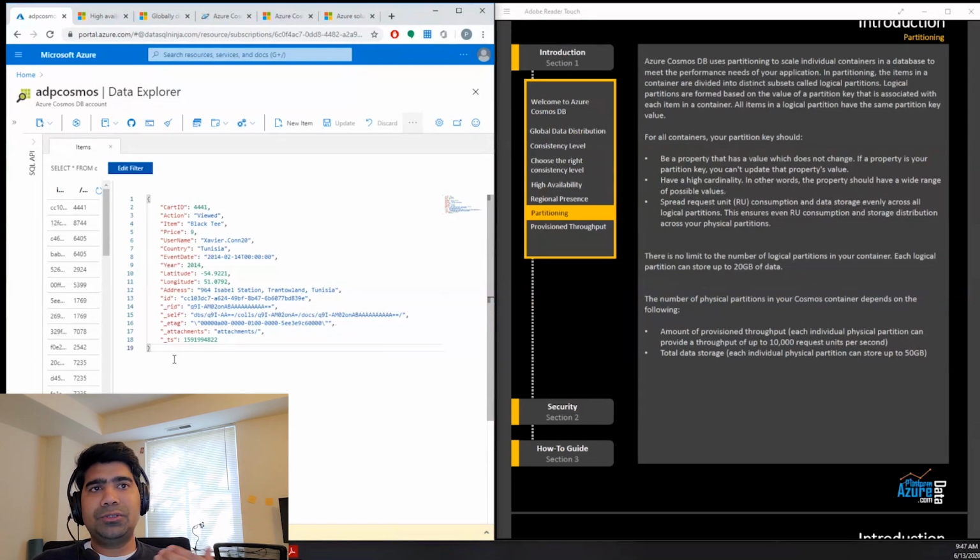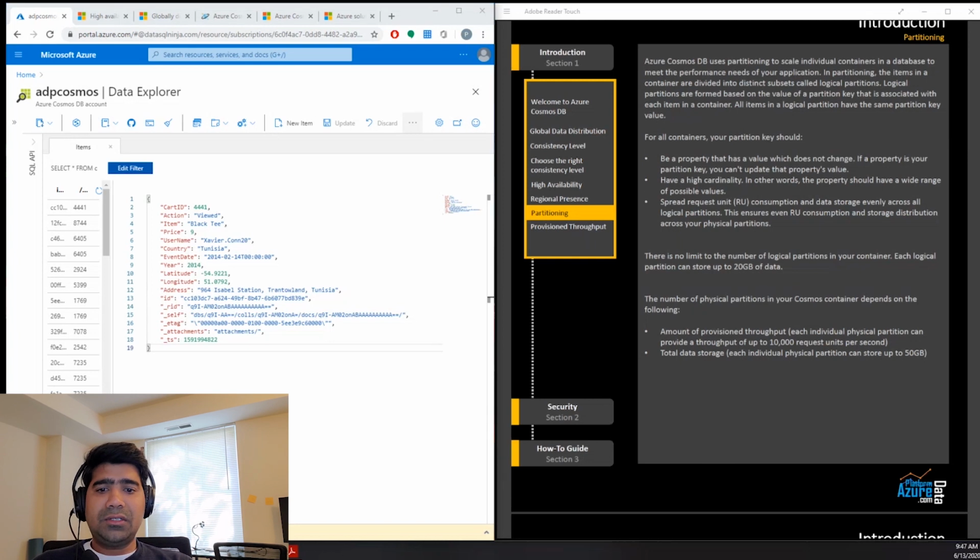And that way, if you are using your partition key appropriately, you will never hit the limit, or you can use Cosmos DB as unlimited data storage. So that's why it's very important to understand how you create a partition and how the partitioning works actually. Now this is about logical partitioning, right? Now there is something called physical partitioning.